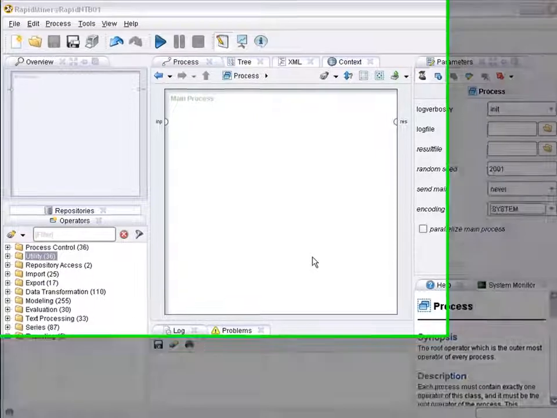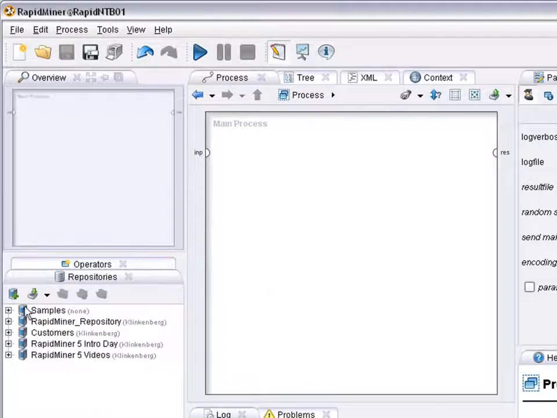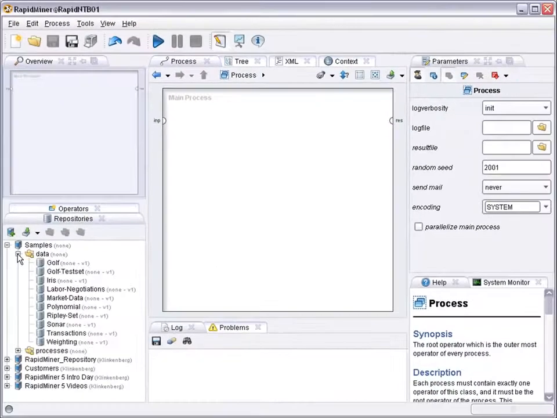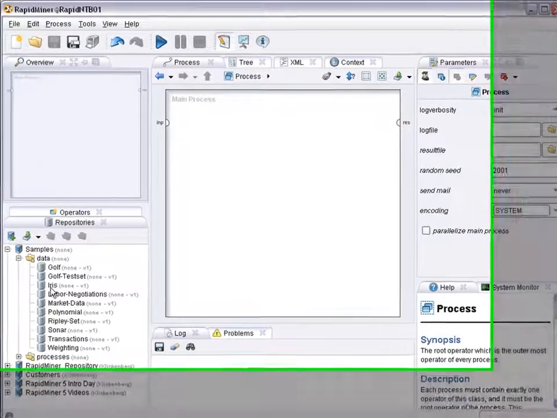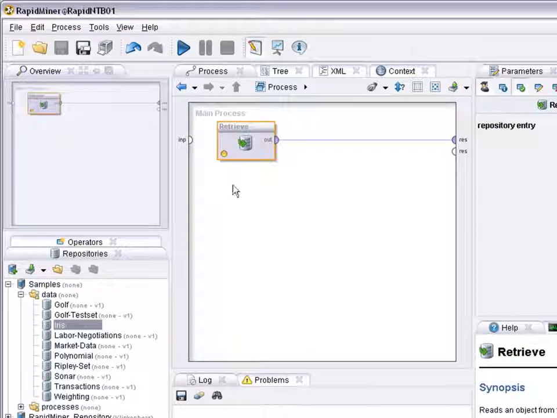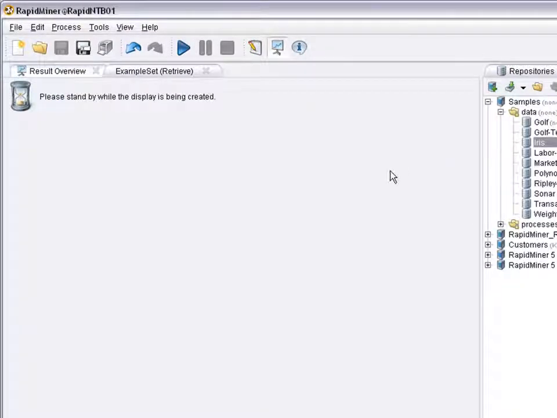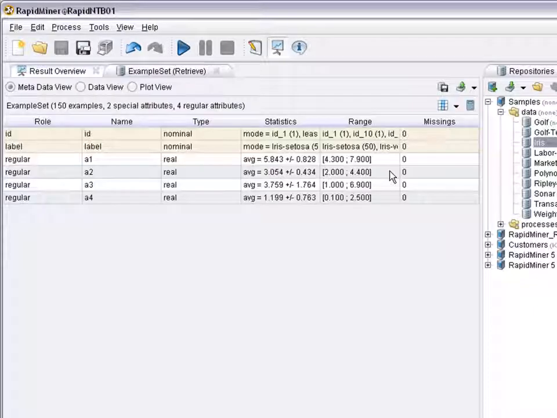Welcome to RapidMiner. This video is about learning decision trees from data. So let's first take a look at some dataset and then let's generate a decision tree from this dataset. Let's start simple using the iris dataset. When looking at the data, we see that we have 4 numerical attributes, all real valued, and a nominal label.